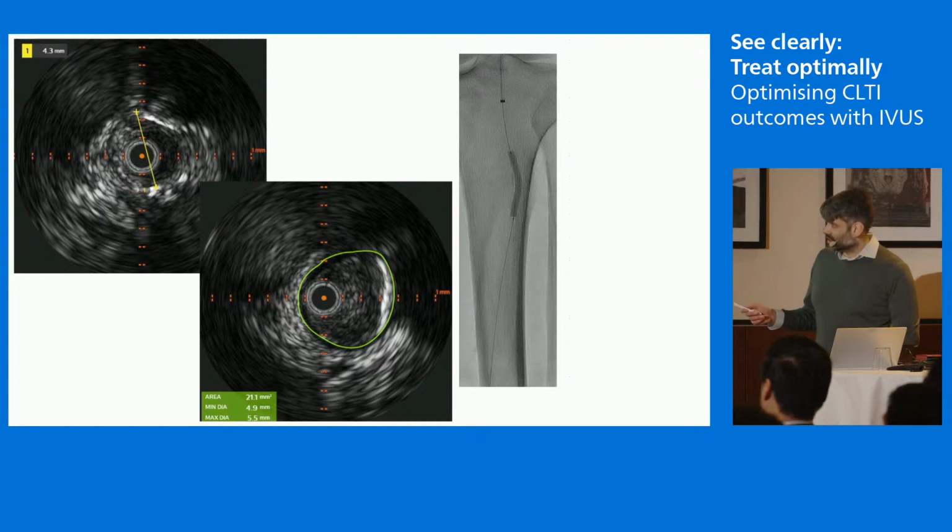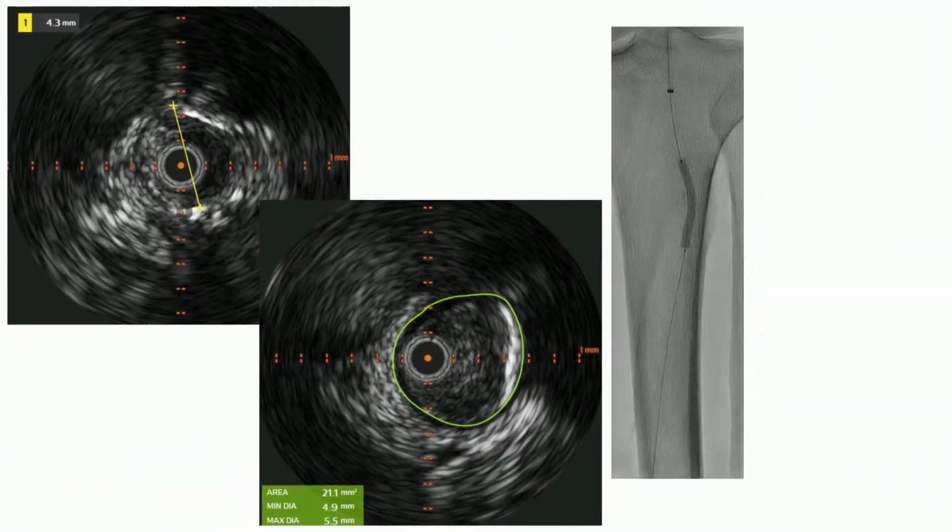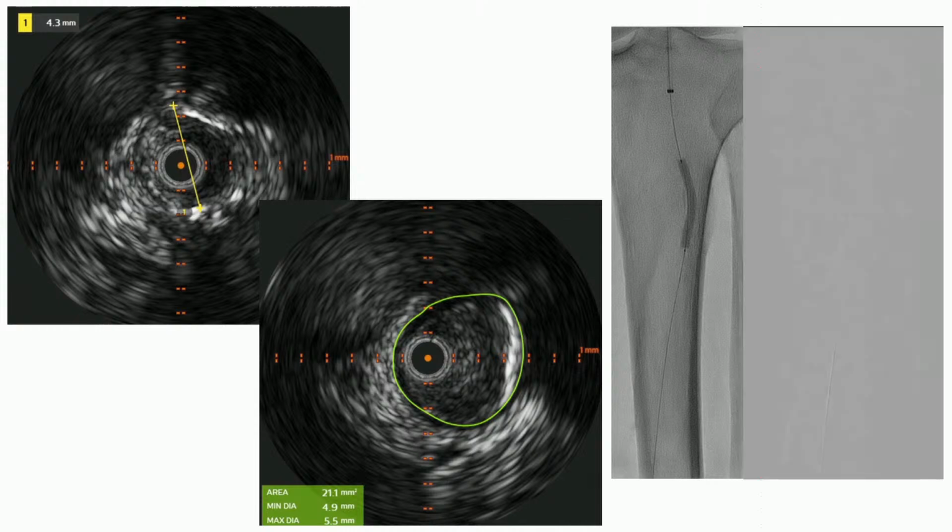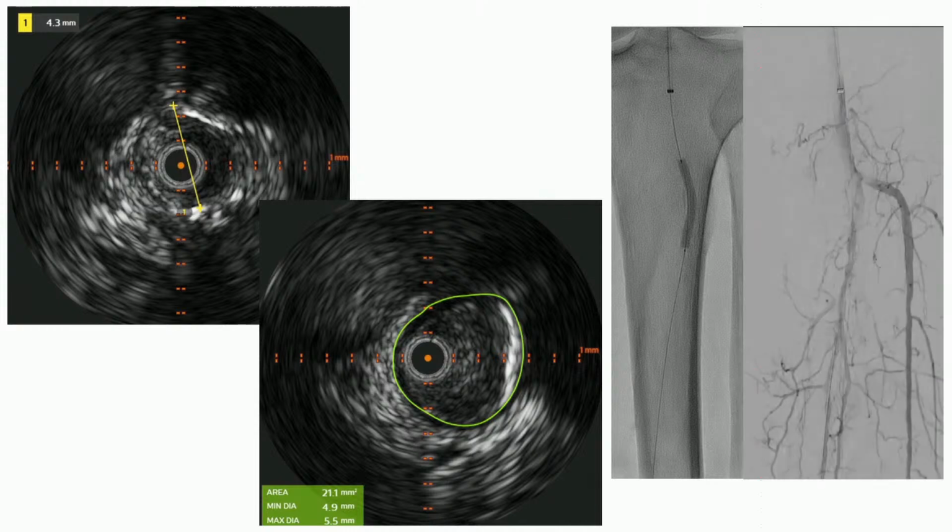So first of all, we looked at the TPT lesion, deciding what to do. As you can see, this TPT lesion is not calcified at all. There's a little bit of calcium just in the wall, but the majority of this is soft plaque or even thrombotic material. So we don't need to use any calcium modifying technologies here, because the calcium in this segment is not a factor. This IVUS image is from here and this is here. So we do a 4 millimeter balloon angioplasty, just slightly undersized, and then we're going to reassess that lesion. After that balloon angioplasty, you can see the flow is significantly improved, but there's still some residual stuff here that we can assess later on the IVUS and decide what to do.